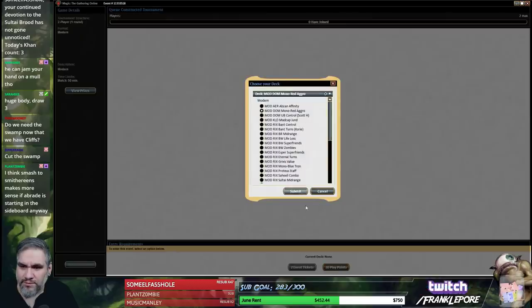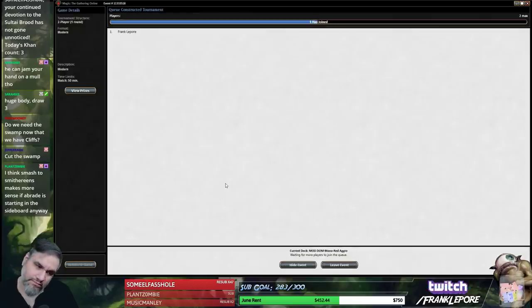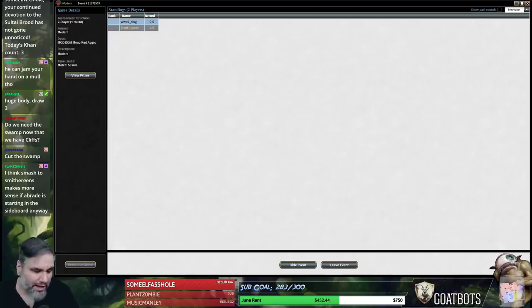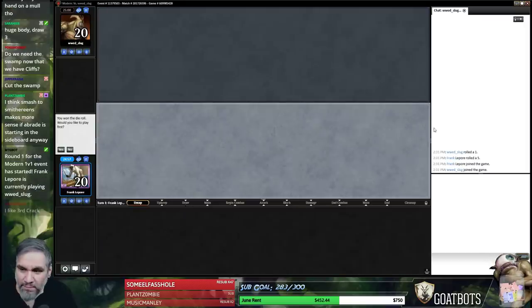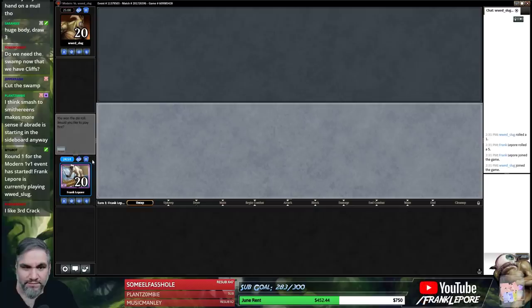He said reassuringly to himself. Yeah, okay, I agree with you. If we're starting Abrade in the sideboard, I think Smithereens could be better. But I think Abrade is still more versatile when it's brought in.